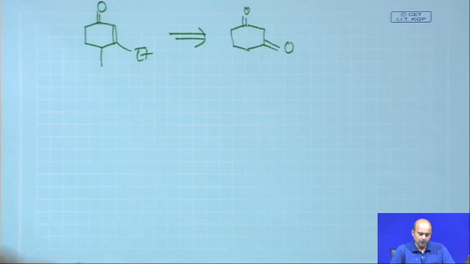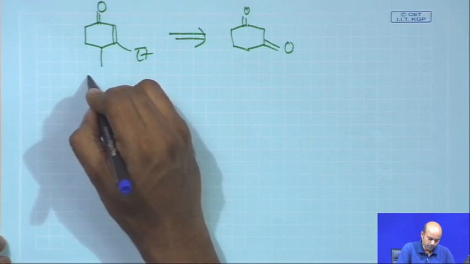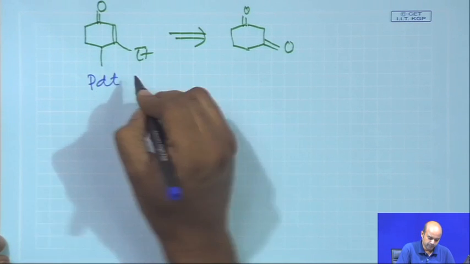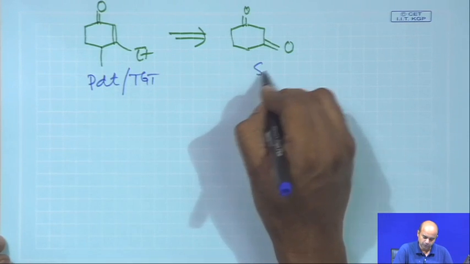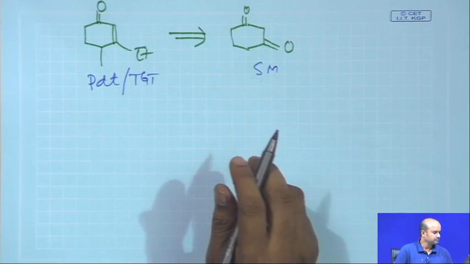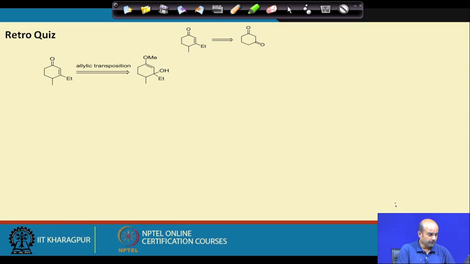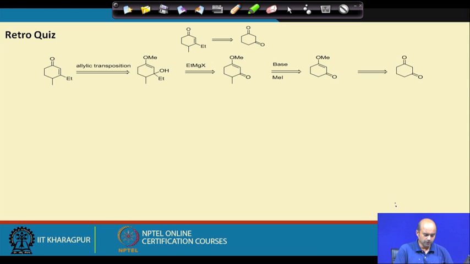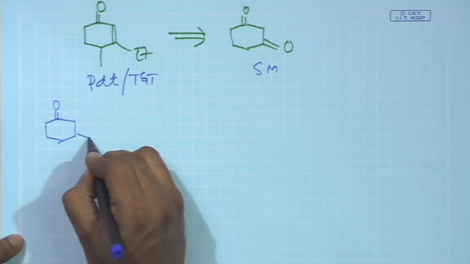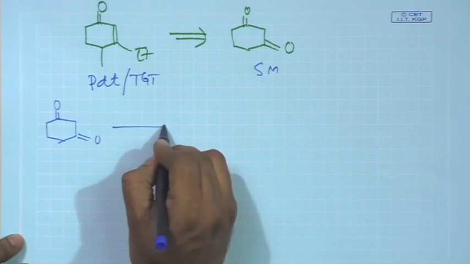Normally, in many cases I will give you the starting material, so you can basically design the pathway. I said product or target molecule and starting material is this one. Okay. So, the pathway or the transformation that we will normally use here is very interesting. You see the pathway, or we will do a forward synthesis here. Sometimes we need to do a forward synthesis. So, take this compound as a starting material.